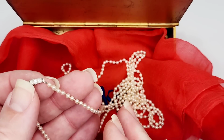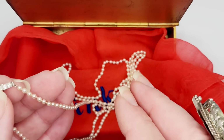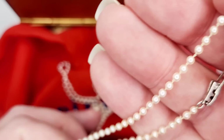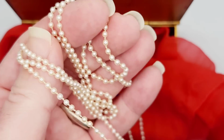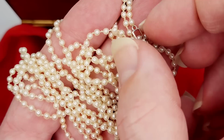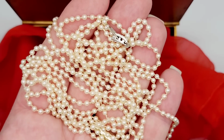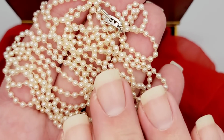I would say these could definitely hedge into the 1920s and into the 1930s because of that extremely long flapper length. But these pearls are extremely unusual to have that many 3 millimeter pearls, and then to be able to construct a 78-inch long strand that keeps on going and going and going. Look at how absolutely stunning for a seed pearl necklace. I have never in my now 30 years in the business seen one of these in real life. They are extremely unusual, extremely rare, and very sought after in the pearl world and also in the antique and vintage jewelry world.